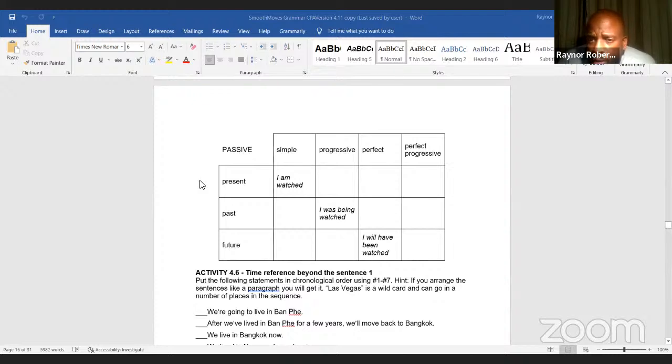Understand, can follow the events or the sequence of events based on that, I will have been being watched. But I wouldn't get into that's perfect progressive. For what? Now, and again, if you're going to be teaching linguistics, which I'm pretty sure you're not, then let the linguistics people get into all that. People who are interested in linguistics. We're not teaching linguistics. We're teaching for understanding. So I wouldn't get into perfect progressive.